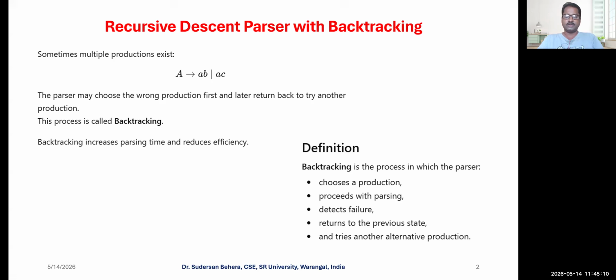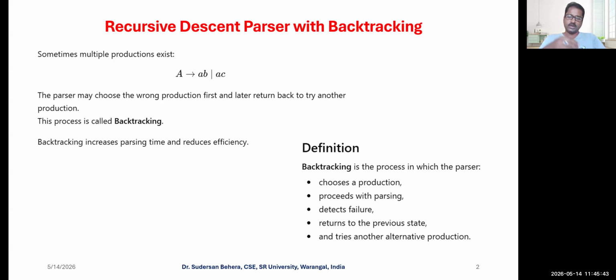If the parser does not choose the right production, it may choose a wrong production and it may perform the matching function. If the match does not occur, then the parser needs to roll back the production. The production it already selected, it needs to remove, and then it goes to another production. So this is the attempt of the recursive parser.